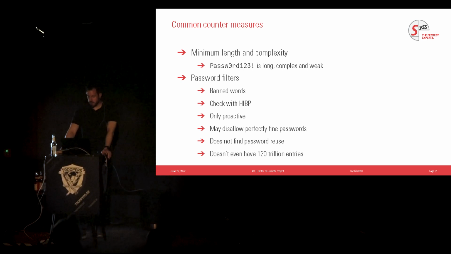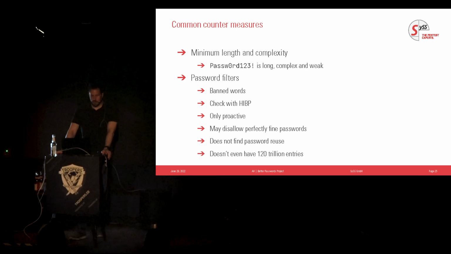Another thing that people like to do is install password filters, which isn't a bad idea in itself either. For example, it checks for banned words every time a new password is set. Azure AD does this out of the box. In Active Directory on-premise, you would have to install some third-party modules. You can also check with Have I Been Pwned. But again, it's only proactive. This only works for new passwords that have been set. It doesn't work for old passwords. And sometimes very old accounts also don't have expiring passwords. So those might just exist and pose a security risk to the network.